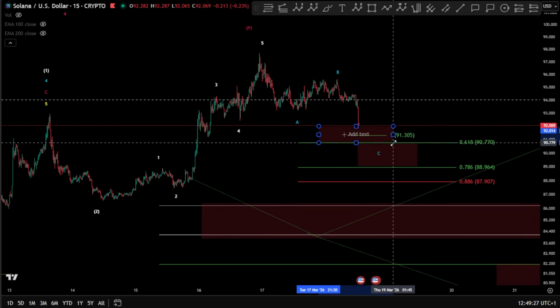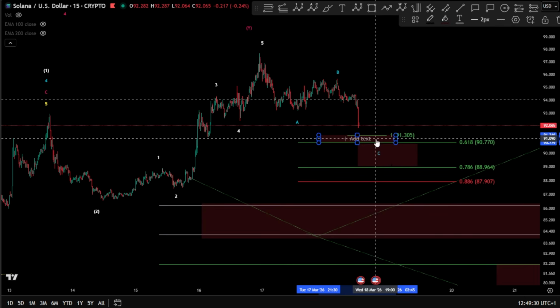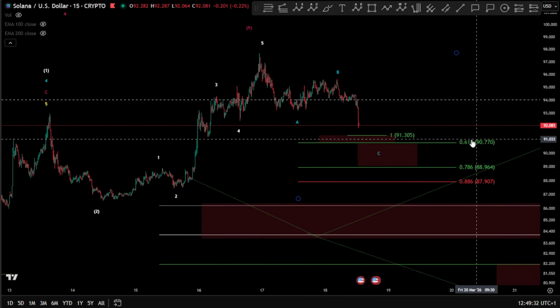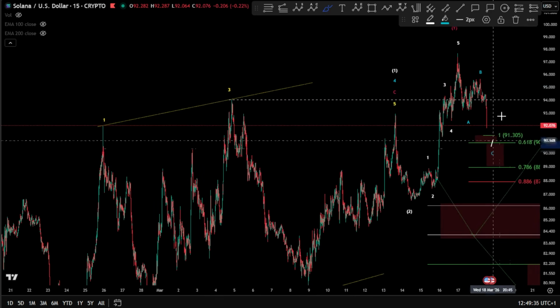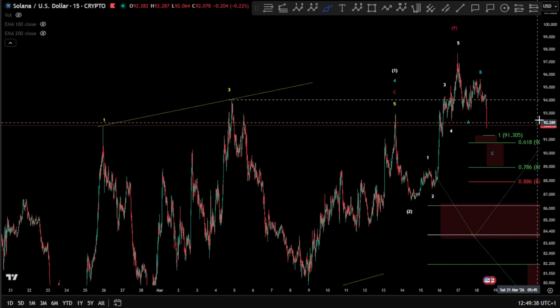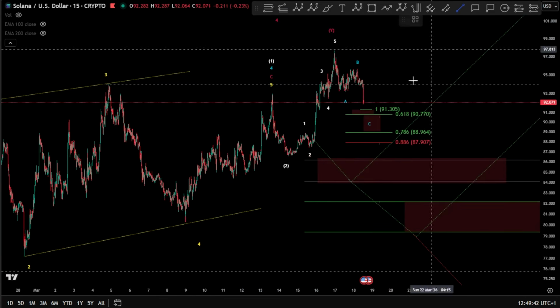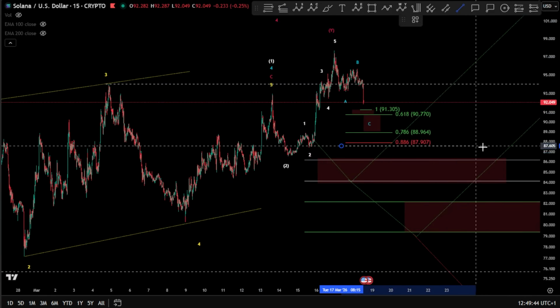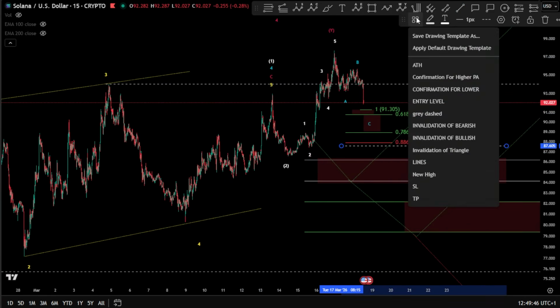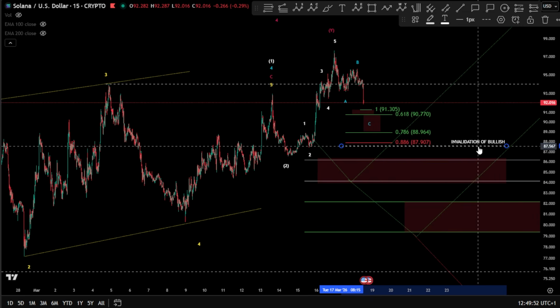So in confluence, I would say this area is very likely $91 and around it $90. After this, we might expect, of course, something to push toward the upside here. Invalidation, well, okay, invalidation is harder than Ethereum. So if you want to check really invalidation for altcoins, Ethereum would be a good reference, by the way. But basically invalidation of a bullish would be over there.